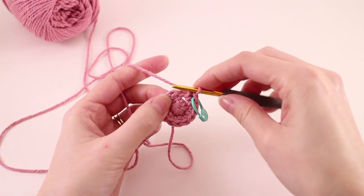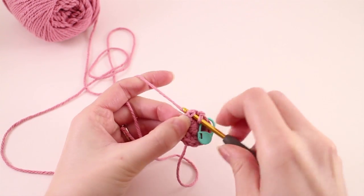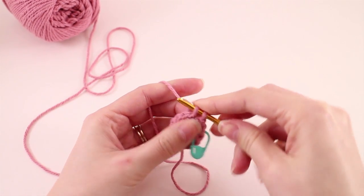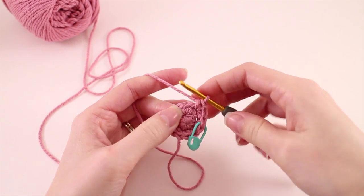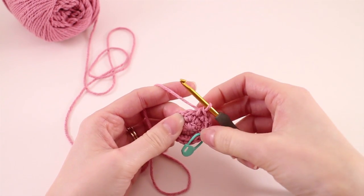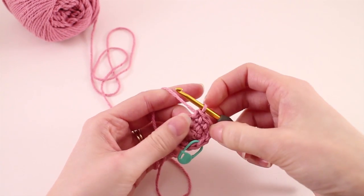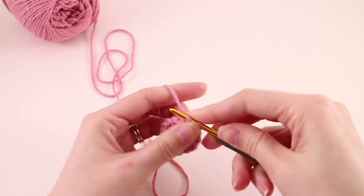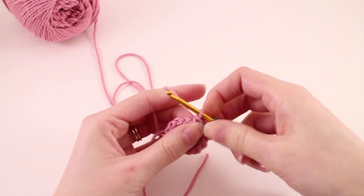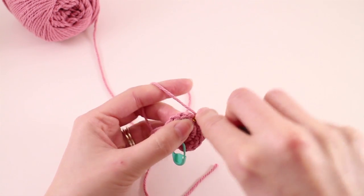Then I'm going to make two stitches in the next stitch. Two single crochets in the next stitch. And then I'll make one single crochet into the next, and two single crochets into the next. So that's our repeat pattern. One single crochet in the next, and then two. And at the end of round three, we'll have a total of 18 stitches.